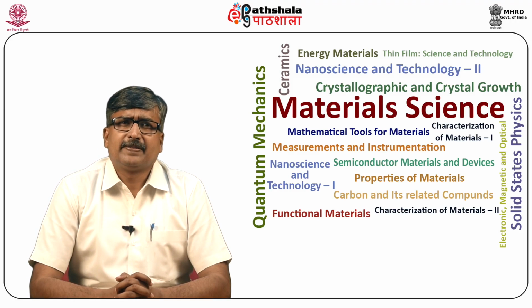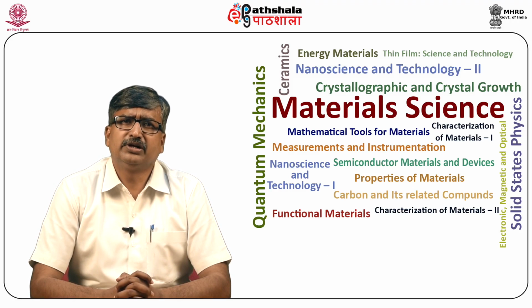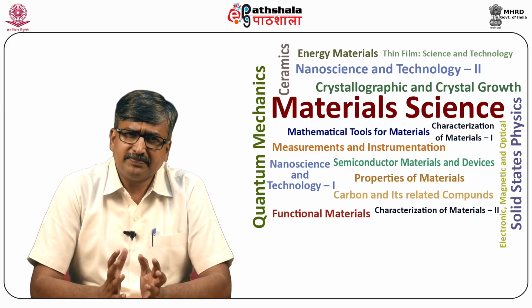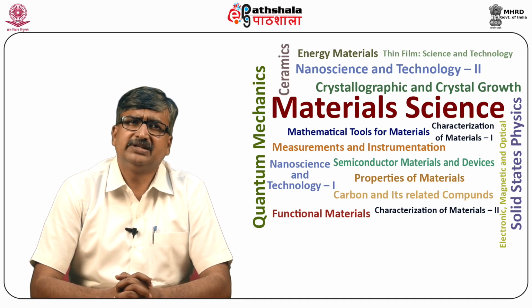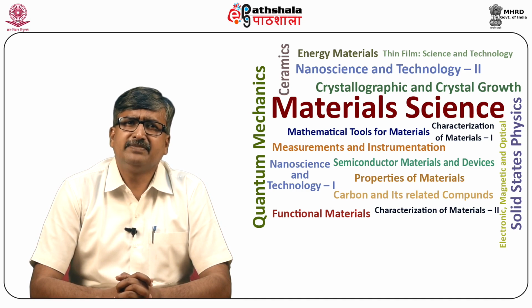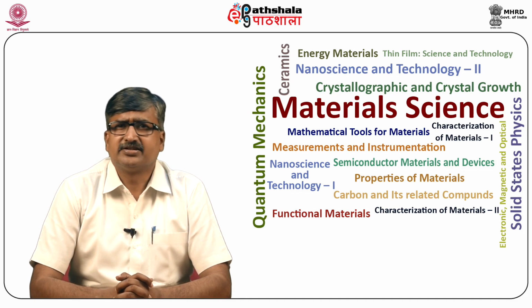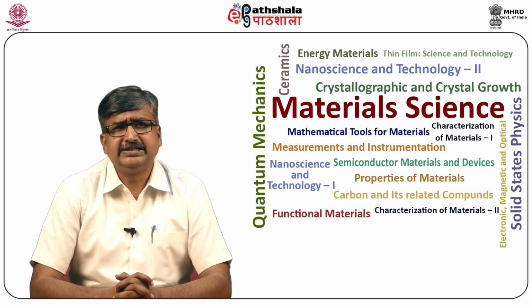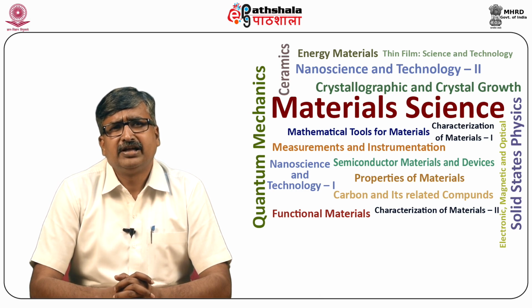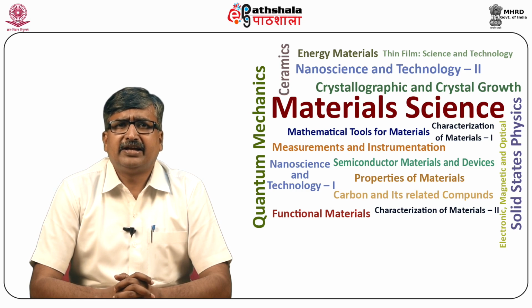So students, let us see what we have learned in this module. Depending upon the quantum confinement, the electron in a nanostructure can be of 0D, 1D, 2D and 3D. The energies of 3D, 2D and 1D in k-space are given by En = h²/8mL² (nx² + ny² + nz²). The second one, En = h²/8mL² (nx² + ny²), and En = h²/8mL² nx².